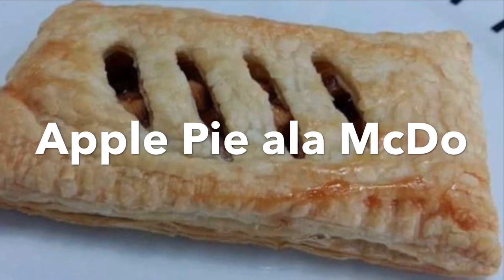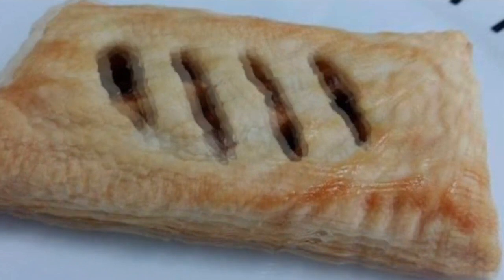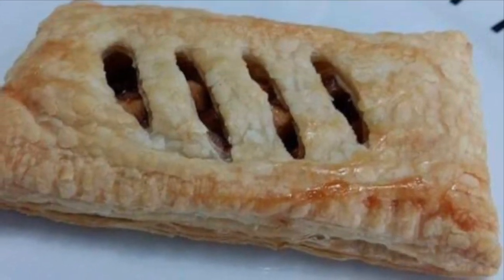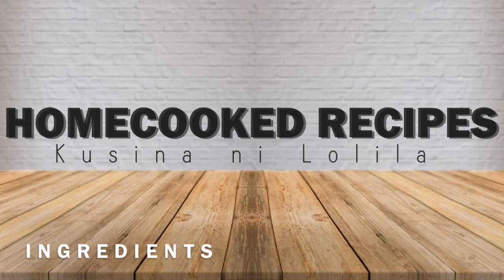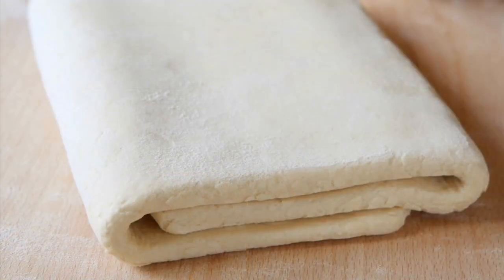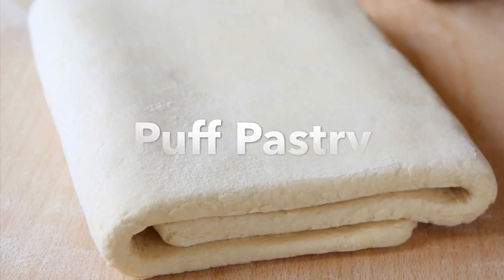Today is another cooking episode. So we will be making the famous apple pie in McDonald's. For our ingredients, we will need puff pastry. You can buy it ready-made or you can make your own.